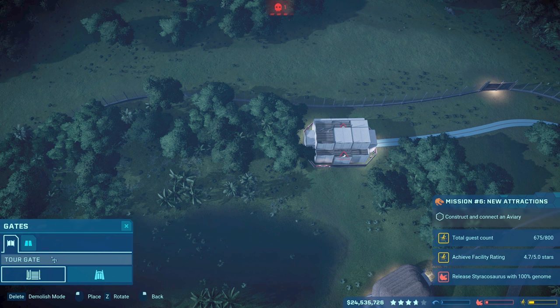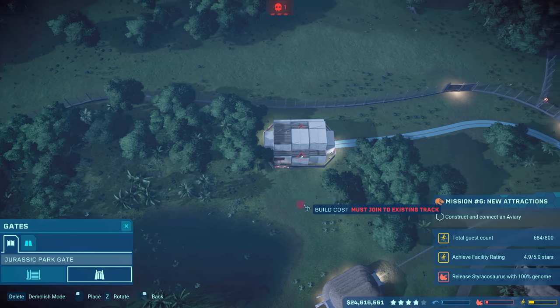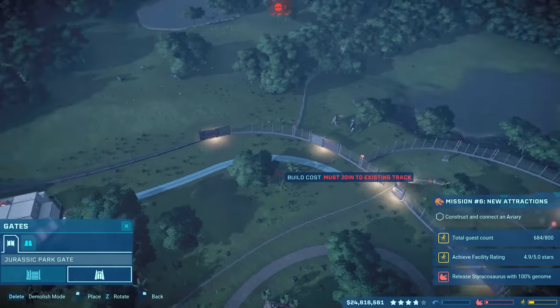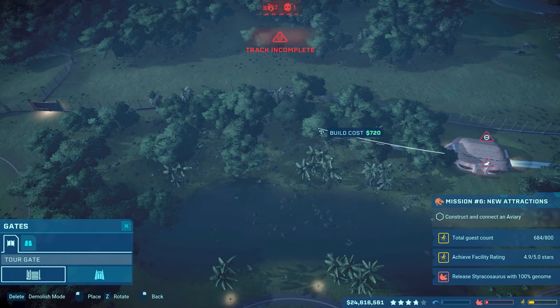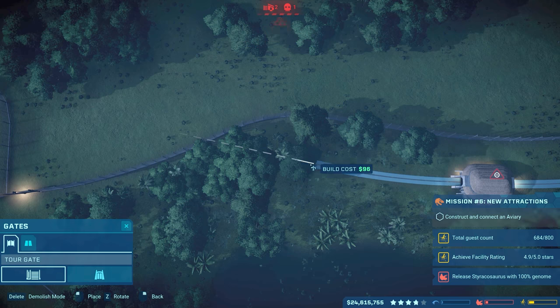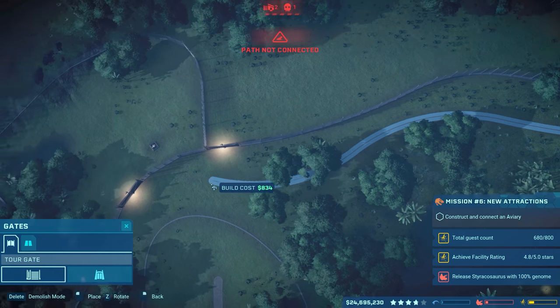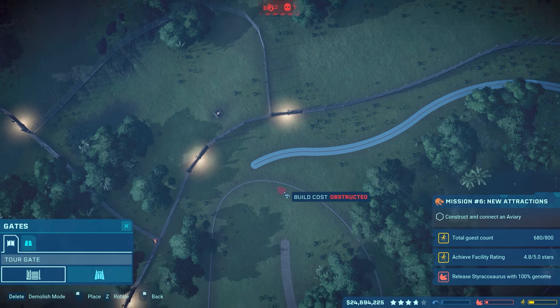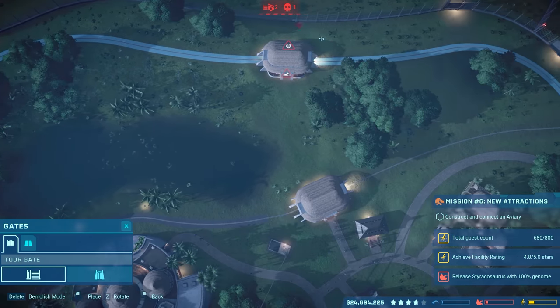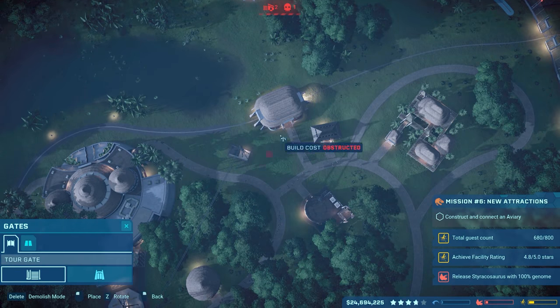For right now, tour gate, Jurassic Park gate. Should I have it right here? I don't know. I'm like having that one iconic gate back there. Let's see. Oh, it goes all the way up here. I guess we have really good visibility. And connect it up right here. There you go. We'll connect it up here in just a moment. But now we have this thing that needs to be connected up with a path. And of course, we'll take care of that in just a moment.